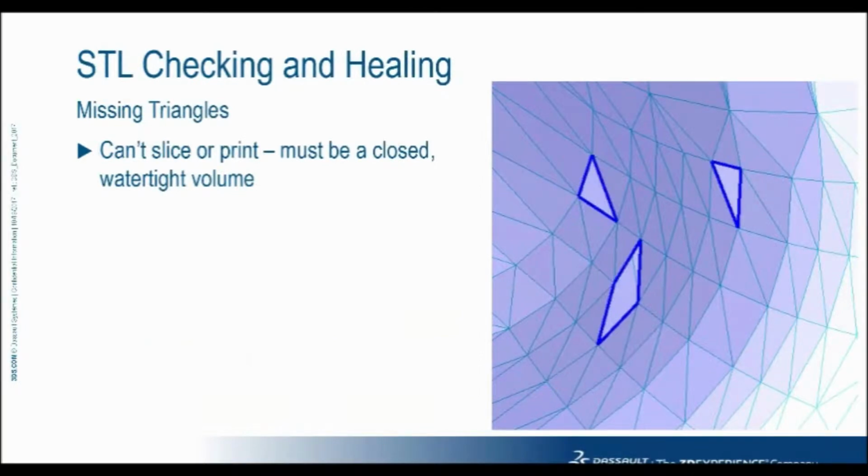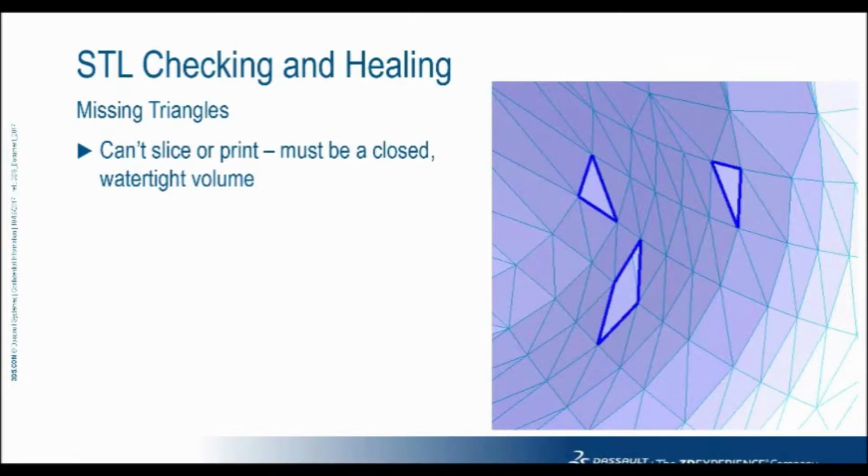The next thing that has to happen is checking and healing that data. Now, if it's precise B-rep data, if it's coming from a proprietary CAD system, we don't generally have to repair it. If it's coming from a standard format, very often that data has to be repaired or improved, and Spatial does that as part of our Interop product. Now that we're dealing with this tessellated data as STL, I'm going to walk through some of the common pathologies and errors that we find in these files.